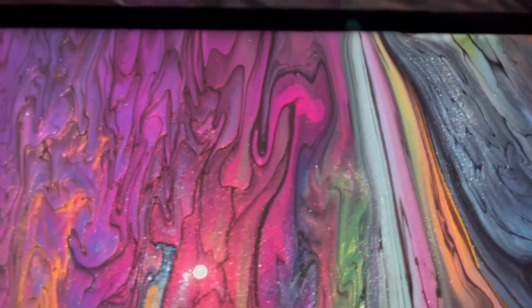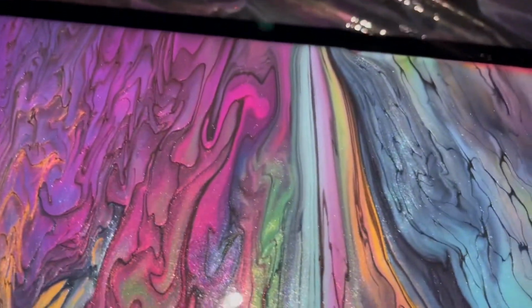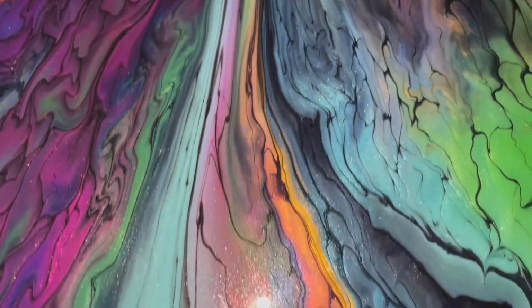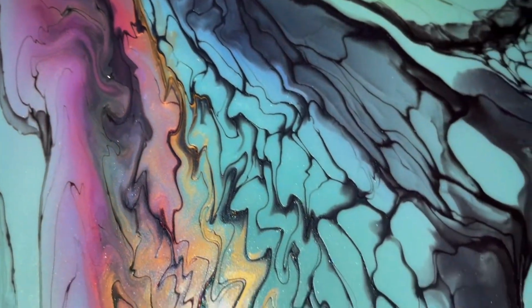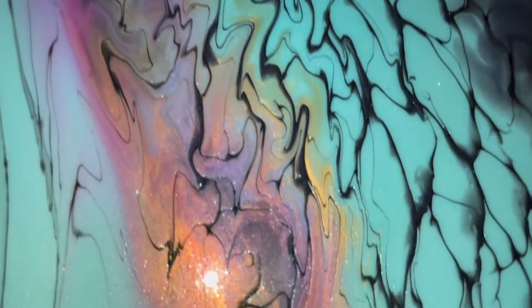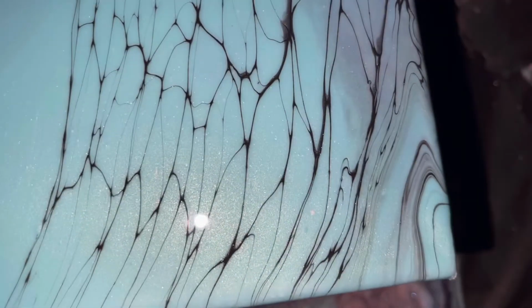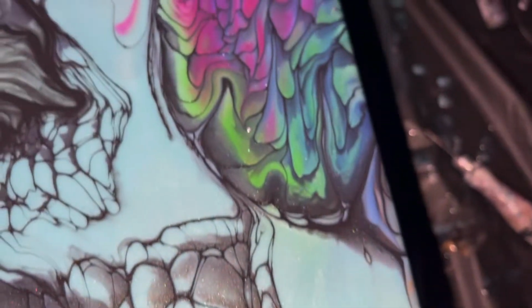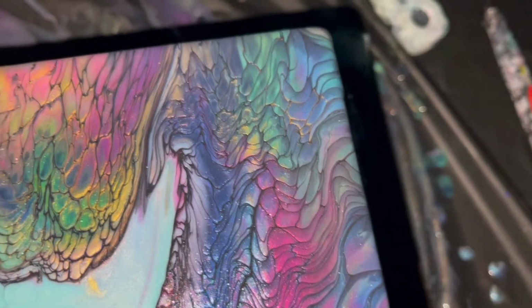I'm really glad I put those two swipes in the center. Really super happy about that. And then the movement right here, how it just kind of slides down into all these cells and lacing. It's a little bit wonky, but it's deconstructed, so it works. Oops, I said the D word, deconstructed, but it wasn't a blowout, right? Look how pretty that is. That's so pretty. And this was that last one I created in the corner here where there was a muted corner. Oh my goodness, it's so pretty.